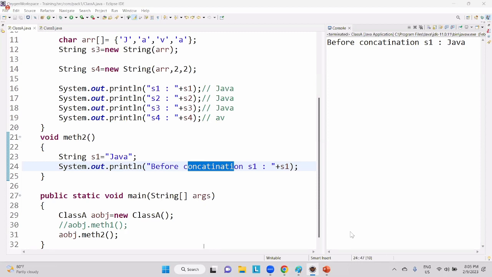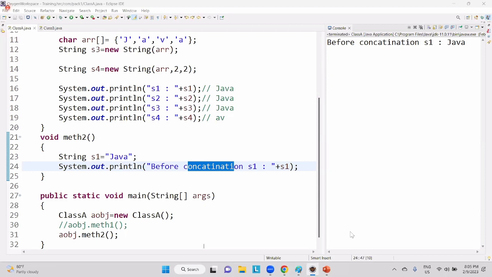Strings which were created by using the string class are immutable. Immutability means once we have created a string object, we cannot change it. Sir, constant is also the same. No, constant is something different. My immutability definition is not yet completed. Please listen to this clearly.